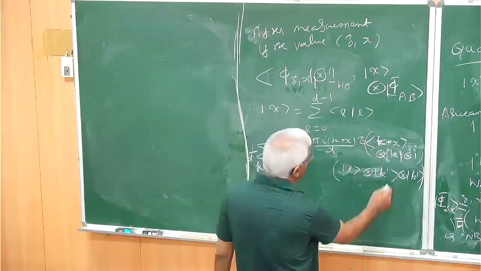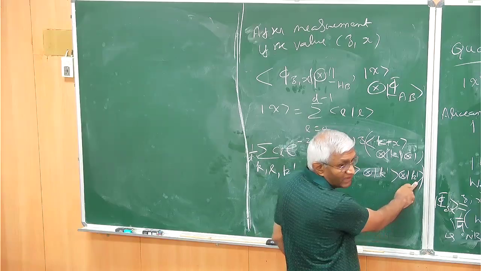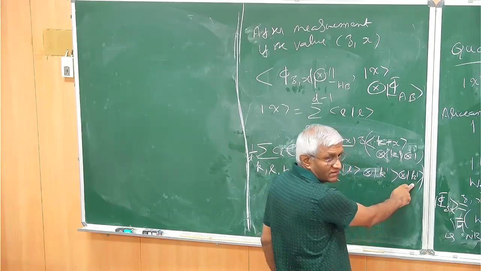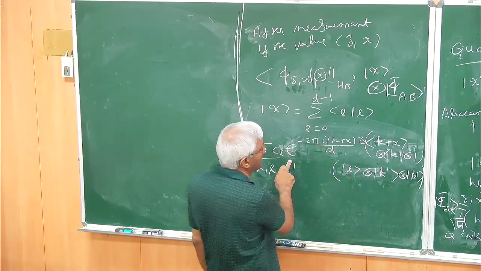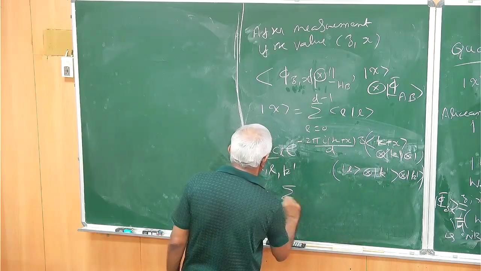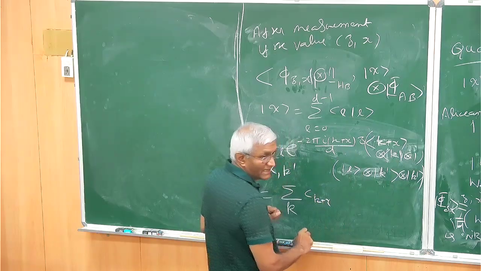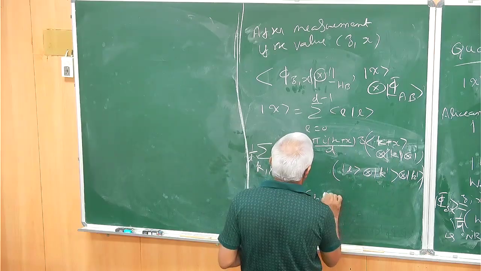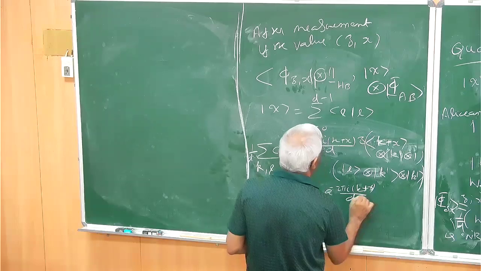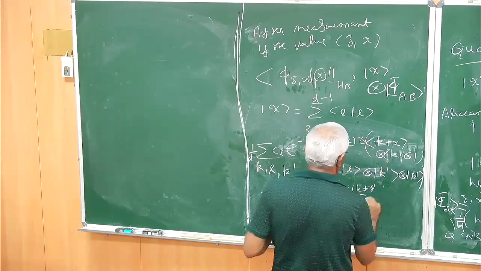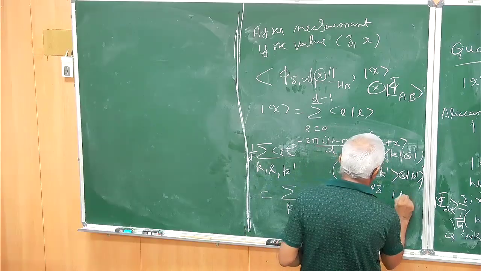Now this vector will take an inner product with this, so k should be equal to k prime. So this k prime will become k. This will be 1, and this will become k. Now this k plus x should be L, so L will become k plus x. So this whole thing will be a summation over only k. Then C_{k plus x}, I replace L by k plus x, and e power 2 pi i (k plus x) divided by d, and there is z here. And this k plus x will go, and we will only get k.